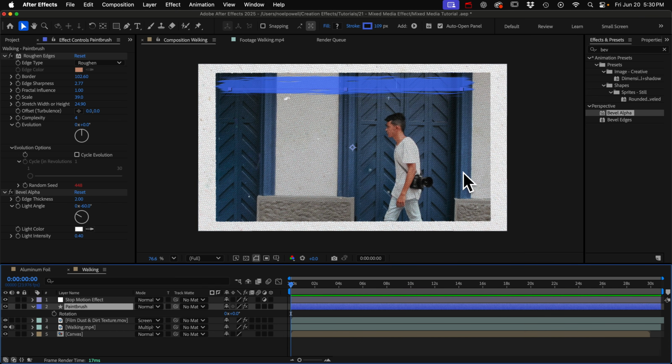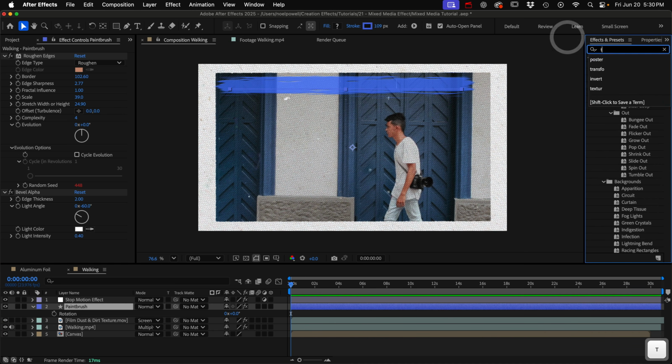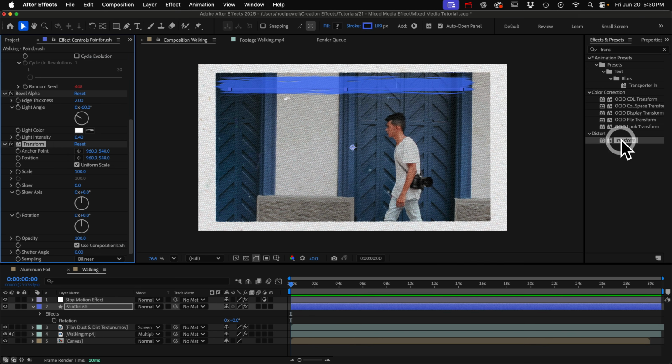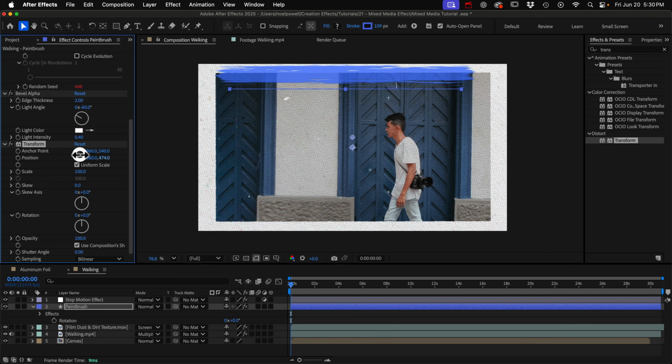So we can put them around these frames, or maybe I'll just put it around the border of the footage. And to do that, you can use a transform effect. And we can just use that transform effect to position it into place. And actually, I'm remembering something kind of important. It might be best to draw your path on the center, because right now the anchor point of that transform effect is down here. So if I were to rotate this, you can see it doesn't rotate from the middle of the stroke like we would expect.